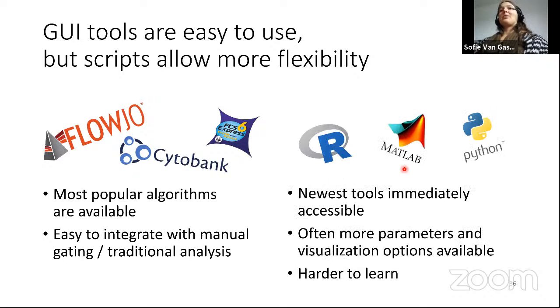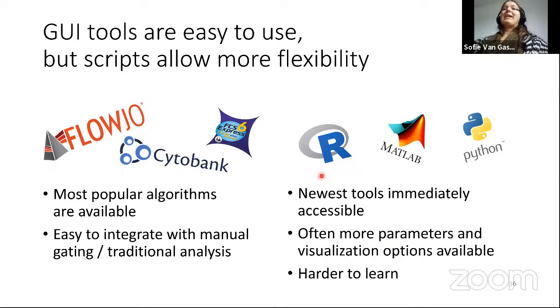The alternative is that you would consider writing some scripts. The disadvantage of this is that it's quite a learning curve to get started with them. You don't have all the nice buttons everywhere. You need to start writing lines of code to get started with it. But once you get over that hurdle, it has many advantages. It typically offers you quite some more options. You can make different visualizations than the ones that were previously in mind, and that can really be suited for your specific use case. The newest tools, an algorithm that's just published, it will probably have code available, but will not be immediately available in these graphical tools.